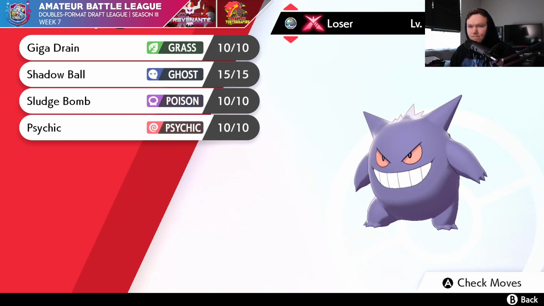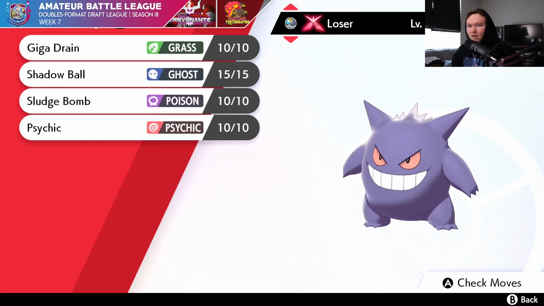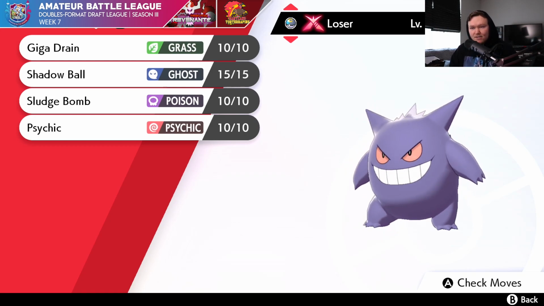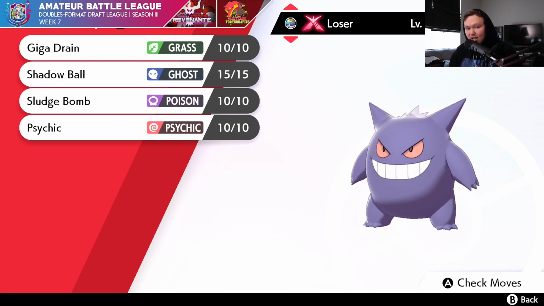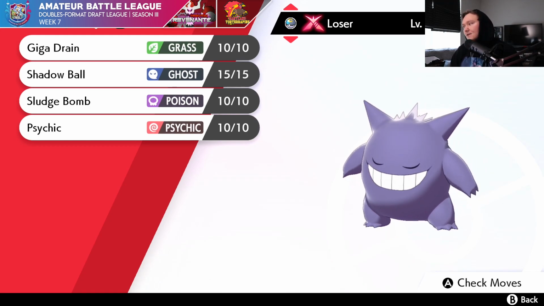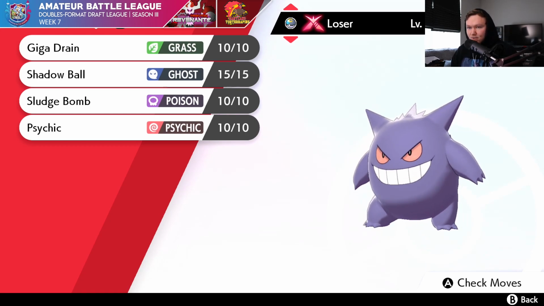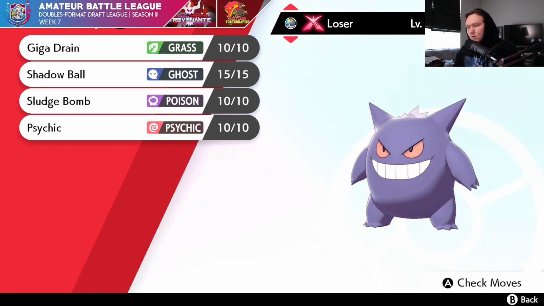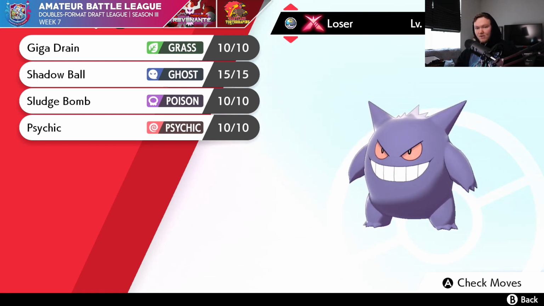Actually, let me just do this. So then we're running our Gengar, Loser, our Gigantamax Gengar: Giga Drain, Shadow Ball, Sludge Bomb, Psychic. Like I said, I'm really just going for coverage. Especially with these 2, they hit really, really hard and they're really fast. My thing is mostly just wanting to have the most type coverage on these guys because they hit so hard that I can cover so much ground with them. Even if they don't get STAB, they still pack a punch.